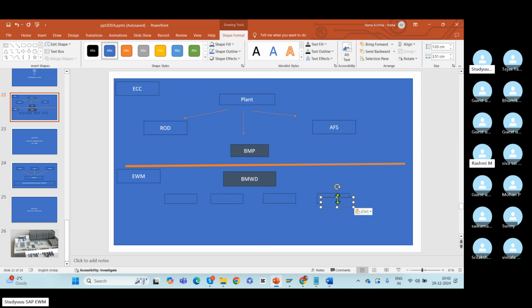The exact place where the product is placed. Organization-wise, technically, what you call the storage type, and we have sections in this one. Section 1, section 2.